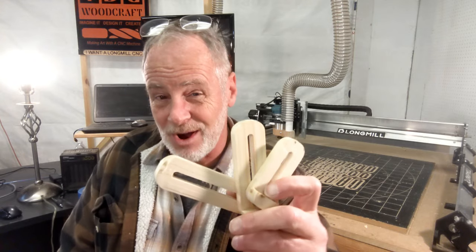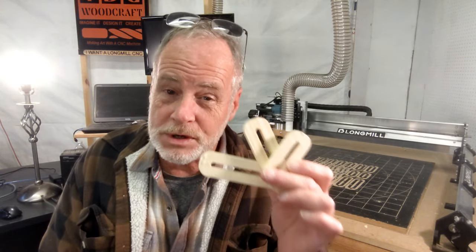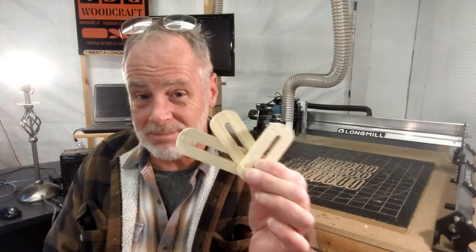Both of them are set up the same way. Now, before I get into that, if you have landed on this video and you're not sure what I'm talking about, this video is a walkthrough for people who purchased a G-code file and design files of how to make your own clamps on your CNC router. I provide video instructions as well as paper instructions when people get the files from me. I'm a huge proponent of making your own stuff on your CNC router when you can do it — after all, you bought a machine to make stuff.